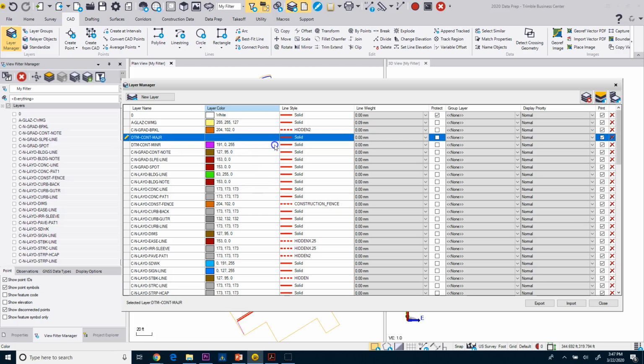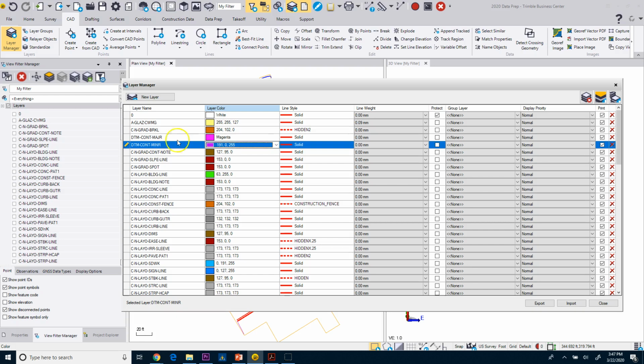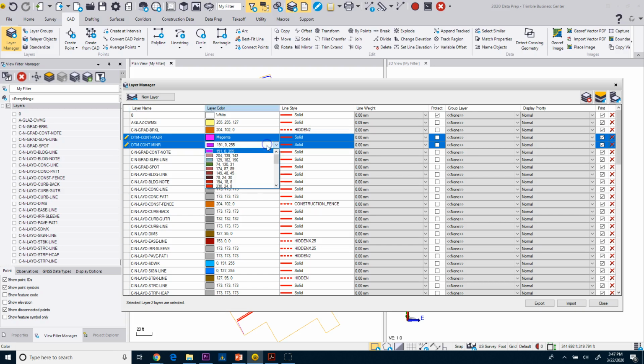If you hold your shift key down, you can pick both of these layers, and now I can change the colors globally. So come in here and change this to magenta. I'll change them both to magenta. They're solid. I can leave the weight the way they are. I can protect them both.